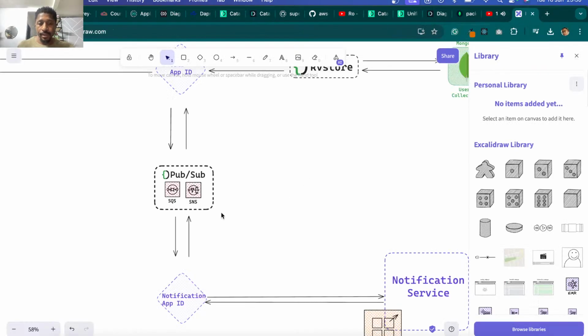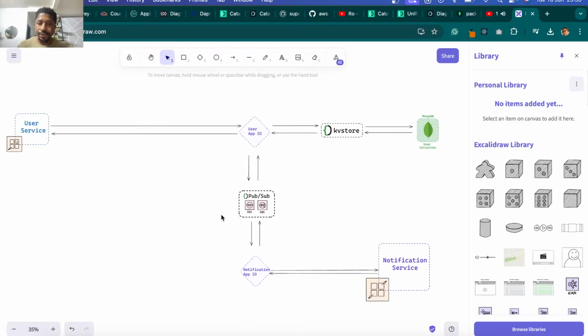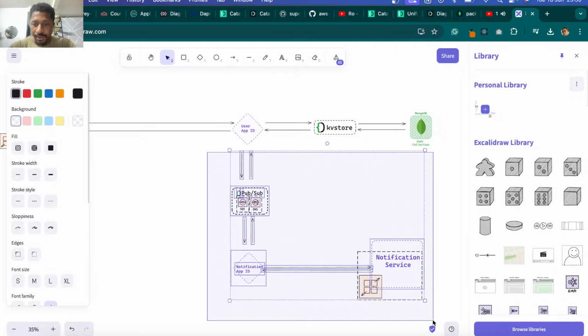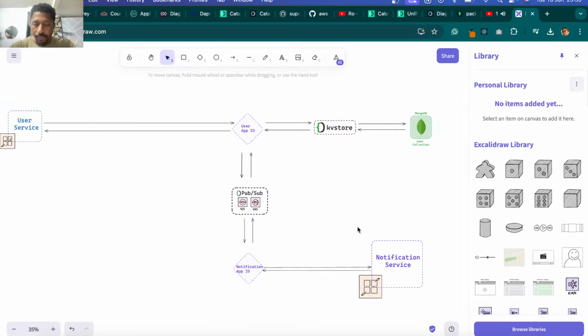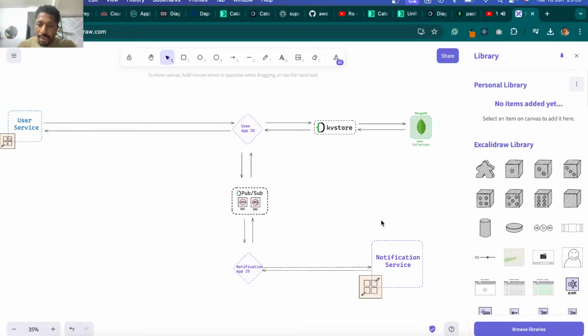Let's go back. So this actually helps decouple our application and make it event driven. It takes a significant amount of load off the user service and distributes it to other services. With the notification service, you can choose to send notifications, and we can also have other subscribers.